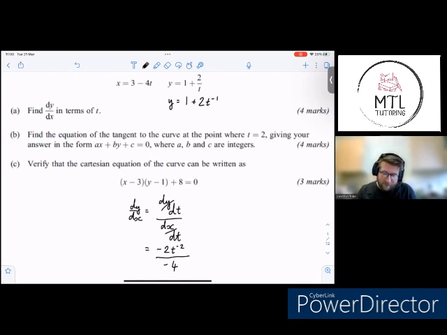And okay, so they haven't told us how to present our final answer. This possibly technically is good enough, but it definitely looks like it should be simplified. So we've got 2 over 4, which is a half. And then we've got t to the minus 2. But since we've already got a fraction with the half, we might as well just put the t on the bottom and change it to t squared.